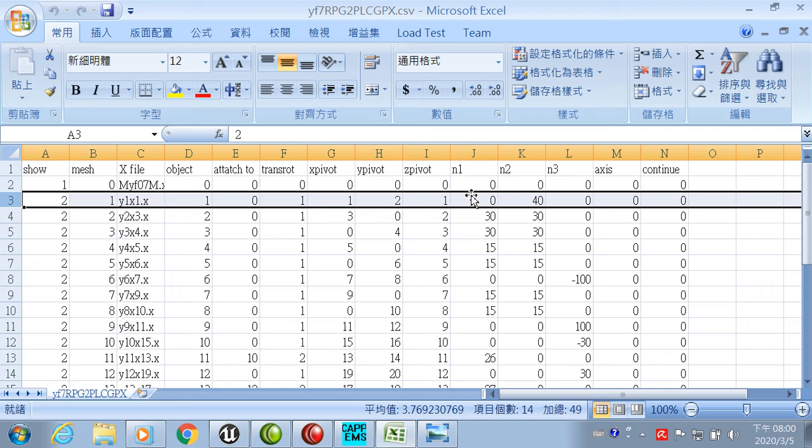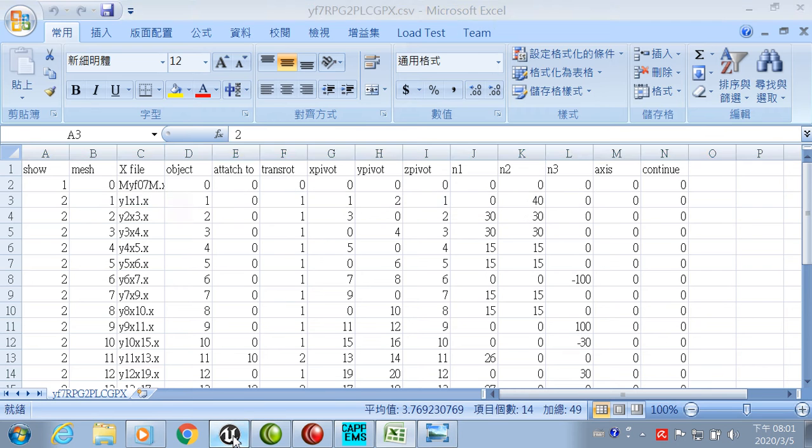The X moving distance 0, the Y N3 moving distance 0, the Z N2 moving distance 40 millimeter up. So the air cylinder located vertically. Okay, let's pass the information and do the sequencer simulate on Unreal Engine.